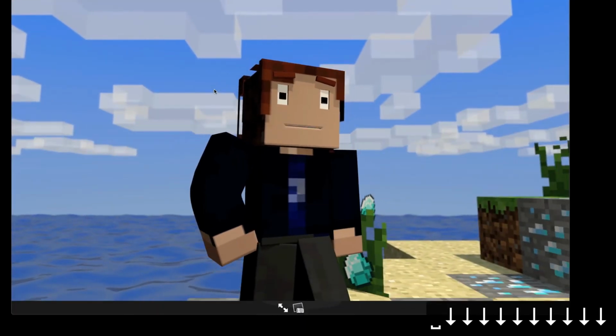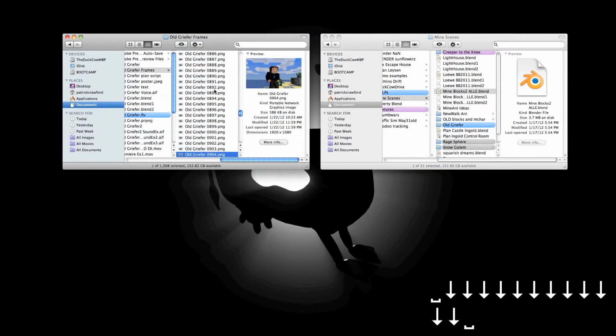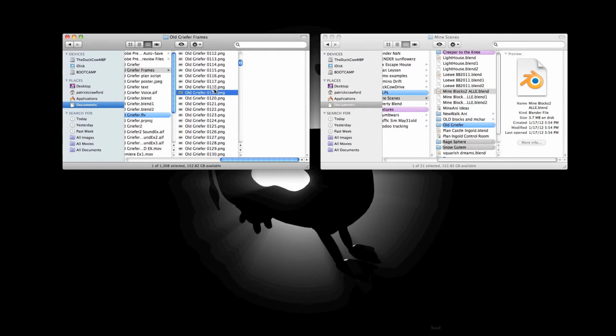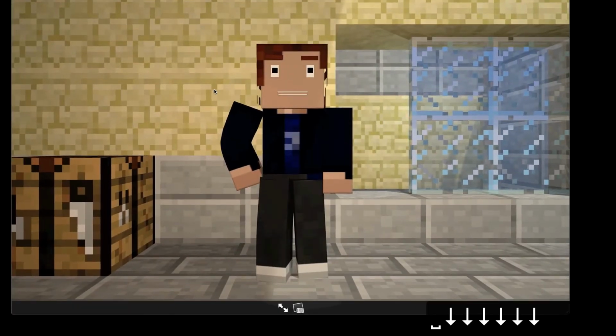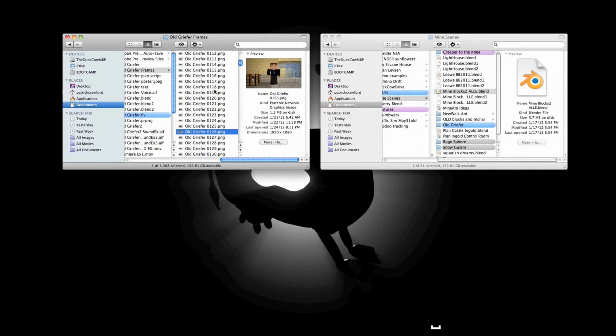If you were to export a video and it was interrupted halfway through, you would lose the file. Whereas this way, I can start and stop the rendering process whenever I want, just pick up from the last frame that I finished, so I don't have to do it in one go, which is really convenient, especially if you want to render part of it overnight, part of it over the next night, whatever.